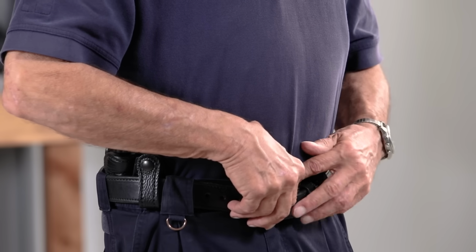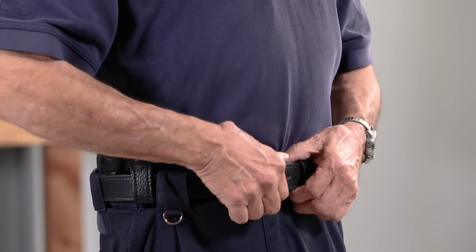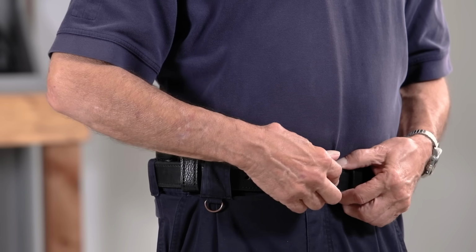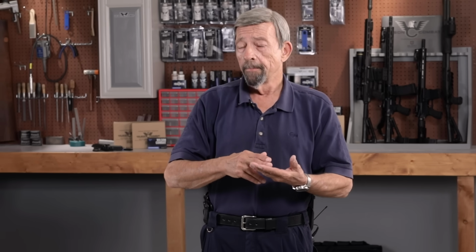If you want to give inside the waistband a try, go ahead with the pants you've got now. Unbutton the top button. Your belt buckle will cover that, and if the fashion police notice, they won't give you more than a warning, and they won't give you a fine, okay? You'll relax the belt by 1 to 2 notches, depending on how you're built and how thick the pistol is. Now you're going to find this is a whole lot more comfortable than it was tight. If you've got 40 pants and you put on the gun, you're really looking at needing a 42-inch waistband.